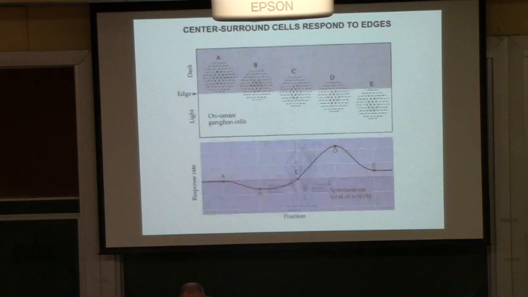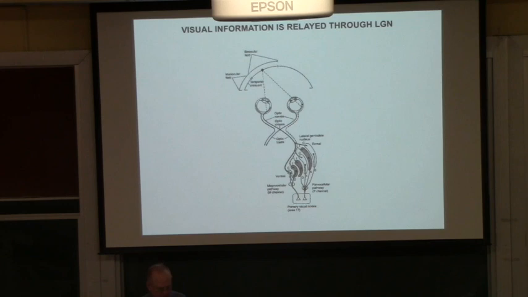So the retinal ganglion cells exit the back of the eye. Their axons exit the back of the eye into the optic nerves. The optic nerves curve around to the optic chiasm. At the chiasm, the axons from the nasal part of the retina cross to the other side. As a result, in each optic tract, you wind up with all the axons that are signaling information about the opposite side of space. And this is why, at least at early and intermediate stages, it's the right half of the brain dealing with the left half of space, and the left half of the brain dealing with the right half of space.